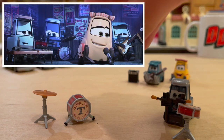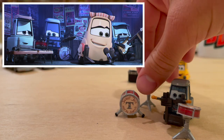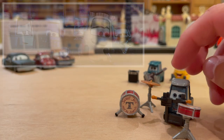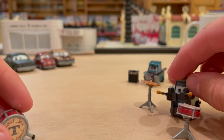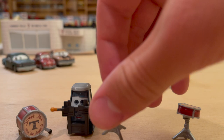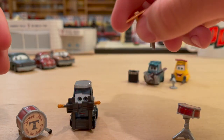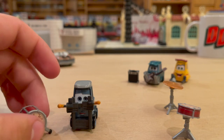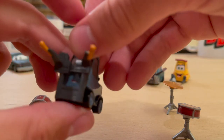And there she be in the movie, right next to Sweet Tea, one of the band members, along with rapper Jam Jones and Rich Hurry, the slide guitar player, who will be released in a couple weeks, maybe a month, maybe 2 months. Should be soon though. I feel like 2 months max until we get Rich Hurry, so I'm pretty excited about that. Now we're going to start with Pam and then move our way to the accessories. I think that's the fair way to do it.